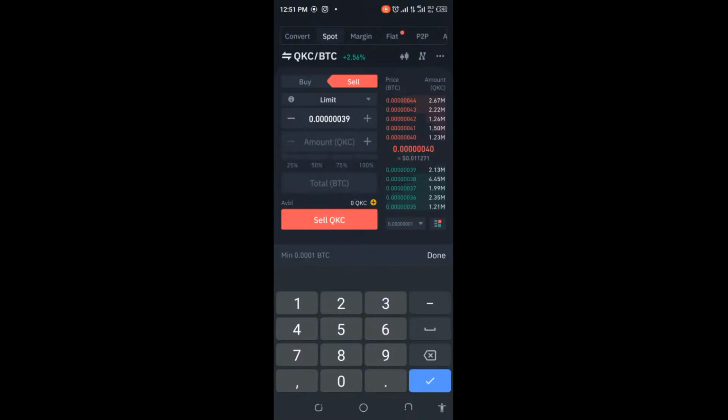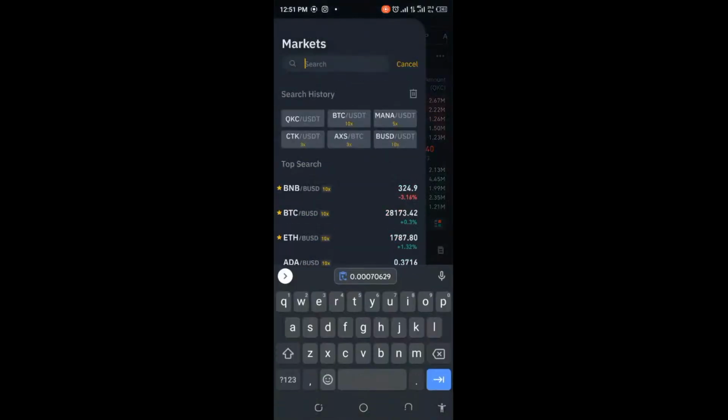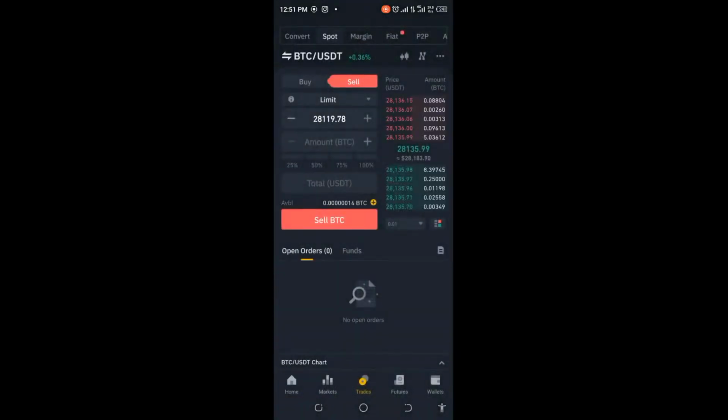So let's cut that and go to see whether we can. Let's do the BTC USDT. This one is not going to take time. So let's just put that there and see whether we. Oh, yeah. Can you see that? Can you see that? That we ain't going to make any profit here. If we go ahead and do market order all through, we're going to lose 32 cents. So I'm not going to do that, right?